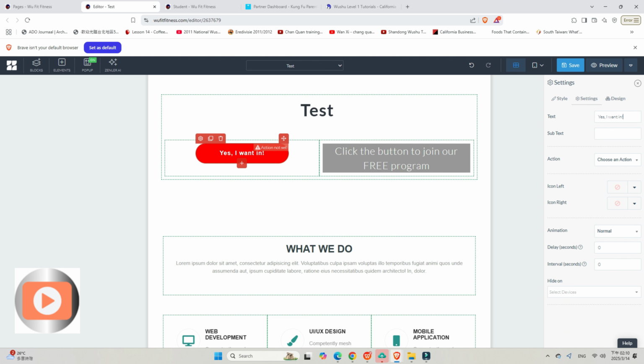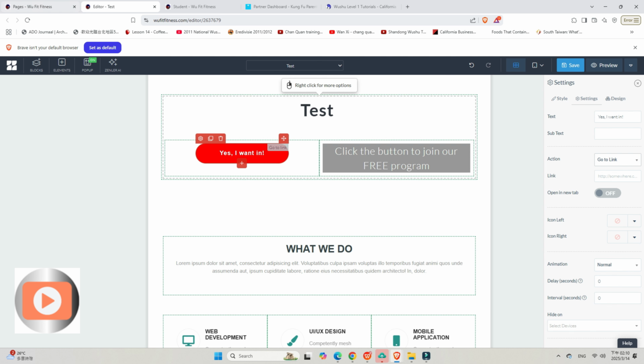You can even add a subtext, and then you can choose an action. So let's say you want the action to go to a link, and then you can add the link title right here. So now let's say, for example, I wanted to go to my website. Okay, so I will just copy it from here. I copy it, go back to the settings, inside the settings area, and here we go.